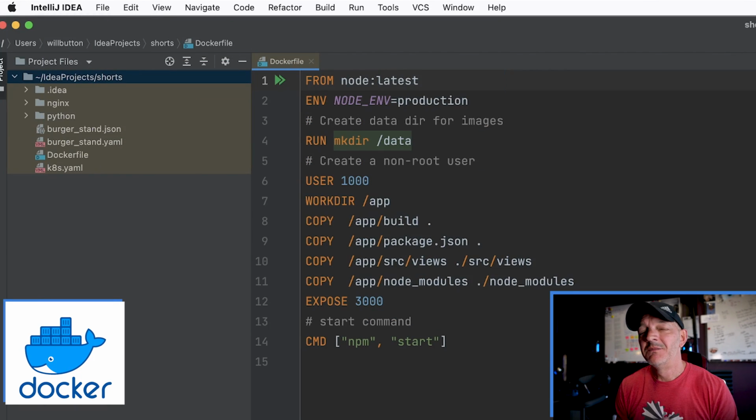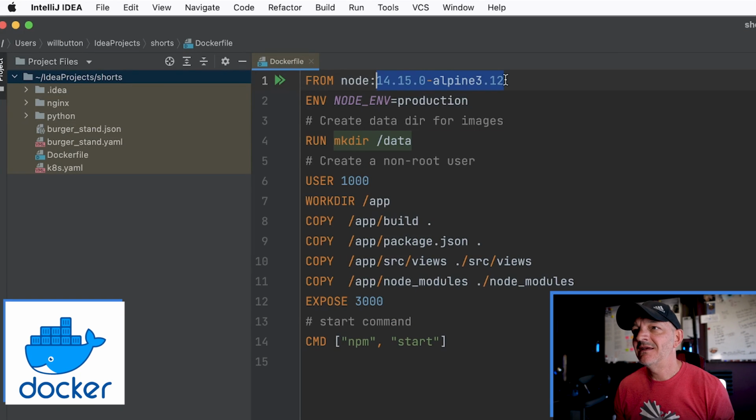While we're on the subject, you'll see a lot of people using the latest tag. And I'm going to recommend that you don't use the latest tag for this specific reason. Let's say on Monday morning, I build this Docker image and we're off and running, right? But then on Tuesday, we have to rebuild this Docker image for another deploy or something. But in between those two times, Node has done a huge software release and they've got a new version out that's now tagged latest.